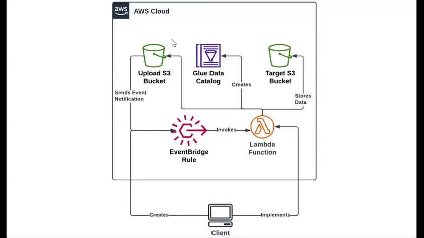So don't worry, I will show you the code for what we implement in this Lambda function, and the EventBridge rule, how to create a rule for our EventBridge. And we can even analyze the data that we're going to create in this Glue Data Catalog. I will even show you how to create a Glue Data Catalog by using Lambda function code in this video.